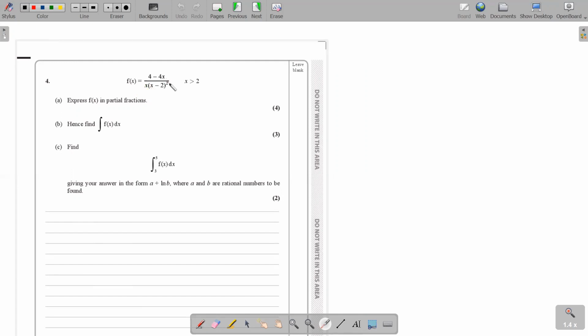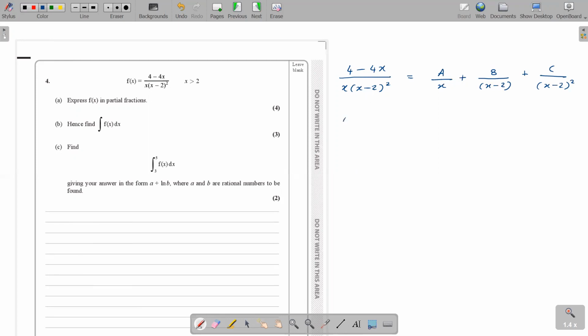In the event it's an improper fraction, the way we write partial fractions is slightly different. You have learned the theory in your P4 book. Okay, so let's break into partial fractions here: 4 minus 4x over x times (x minus 2) squared. How does it work? We'll write A over x, and then when you have a power (x minus 2) squared, how do we write? B over x minus 2, plus C over (x minus 2) squared. Are you guys okay with that?